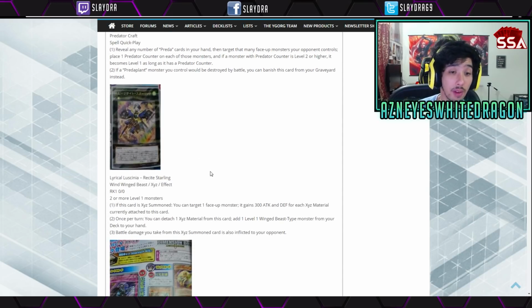Next up, we have Lyrical Lucinia, the Recite Starling. So it's a Winged Beast rank 1. It'll actually be for the Swallows, which we'll get into later. So anyways, it's a 0/0, 2 or more level 1 monsters. So its first effect is if this card is Xyz Summoned, you get to target one face-up monster. It gains 300 attack and defense for each material currently attached to this card. And then the other effect is once per turn you detach one material from this card to add one level 1 Winged Beast monster from your deck to your hand.